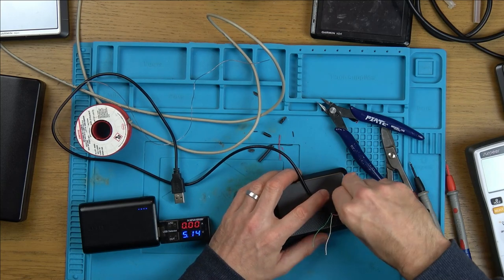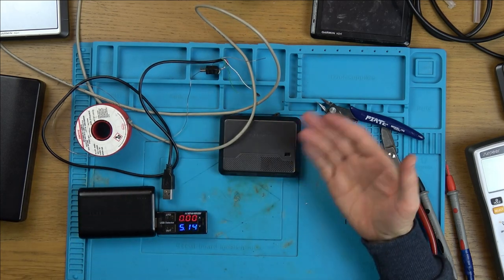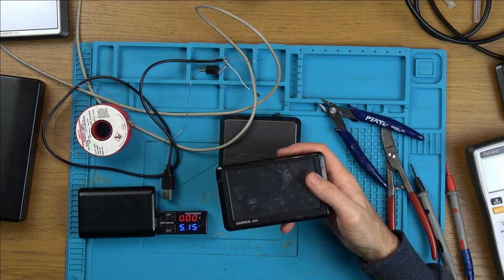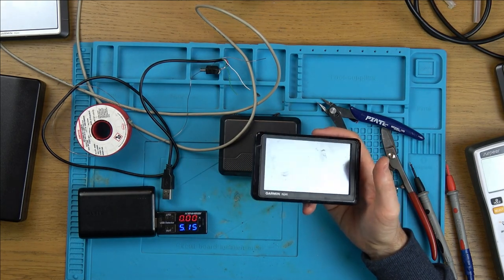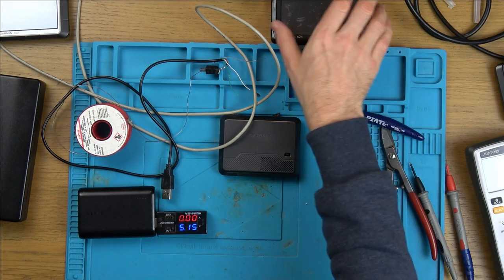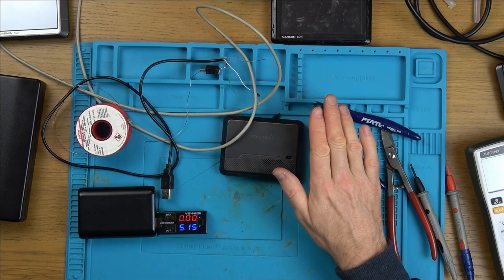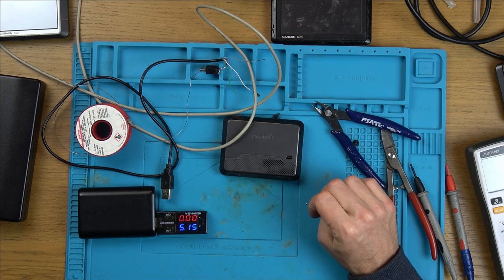The ones with a pin number on them - and there were quite a few - are not going to be fixable because it's obviously a security measure. If you forget your pin number, you have to take it back to your secure location. If you've forgotten your secure location and your pin number, you have to send it back to Garmin - they're the only ones that can reset it, and you need proof of receipt for that. So out of all of these nine, I'm only going to be able to get two working. I haven't given up on the file transfer one yet - I'm going to do a bit more research, but the pin numbers are definitely a write off.